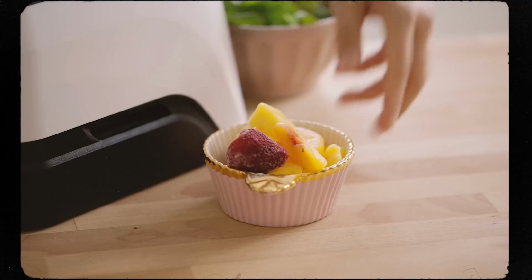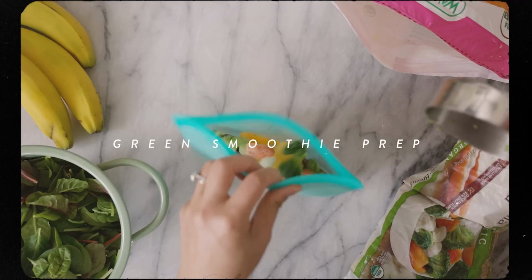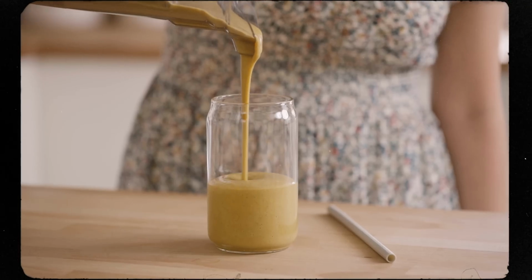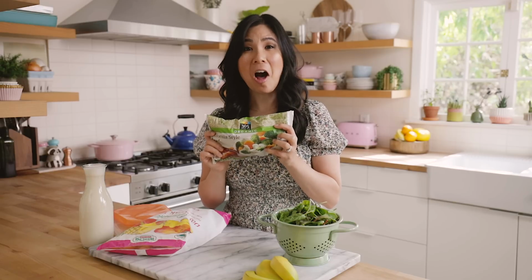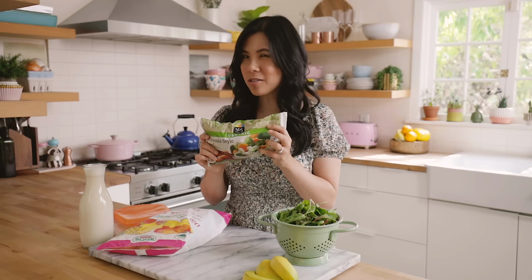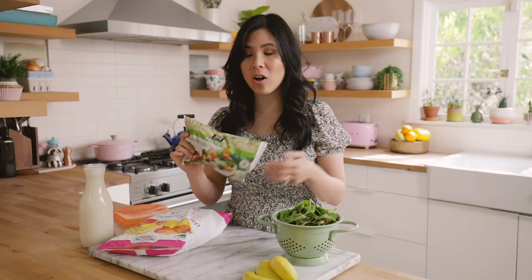Frozen fruits are a go-to for any smoothie, but I'm gonna show you how I prep them ahead with some added nutrients, so making a healthy breakfast smoothie is as fast and efficient as possible. So for my smoothies, I actually love adding broccoli, cauliflower, and carrots, which isn't really traditional, but for the broccoli and cauliflower, in my opinion, you can't really taste them at all.